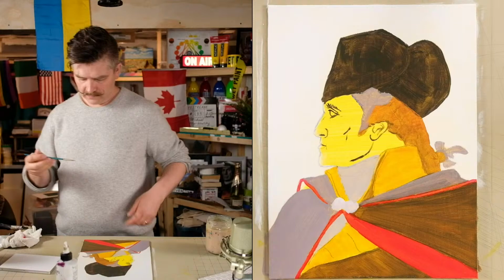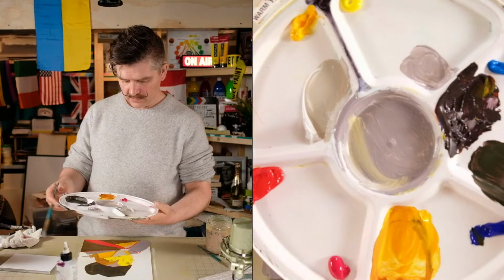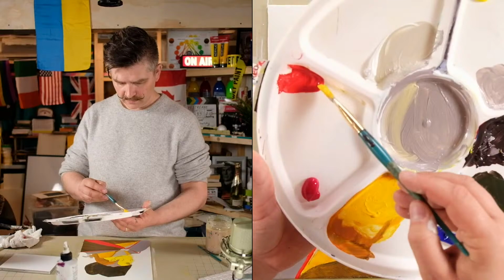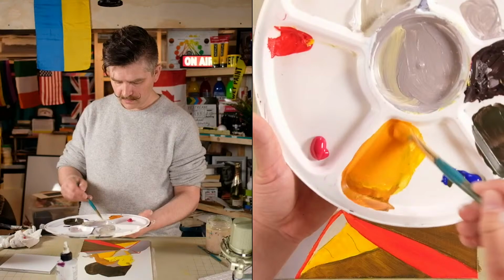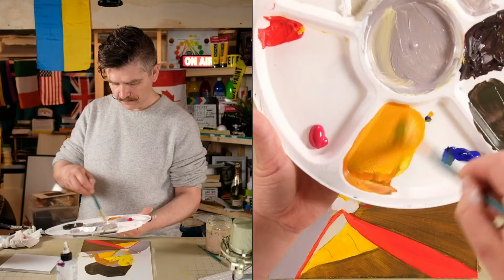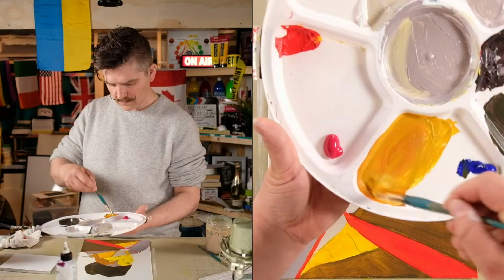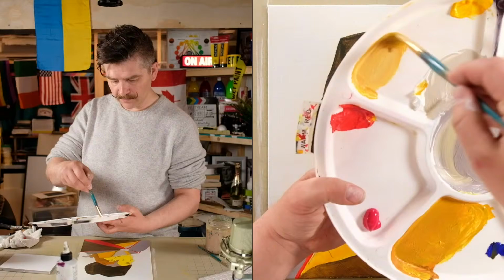So we'll mix a flesh tone, and I'll use a little bit bigger brush. Okay, so to do our flesh, I guess we could just do this down here. Let's take our warm yellow. Take a little bit of warm red to give us an orange. So I'm going to make a bigger batch here. So let's do that again. And just a little bit of blue to give us a brown. Okay, so that's our base color. Now let's make, in fact, I'm going to do this up here.